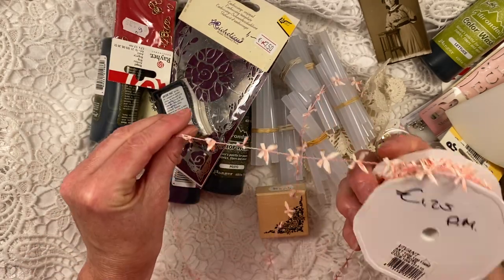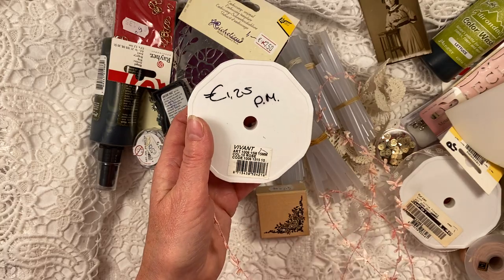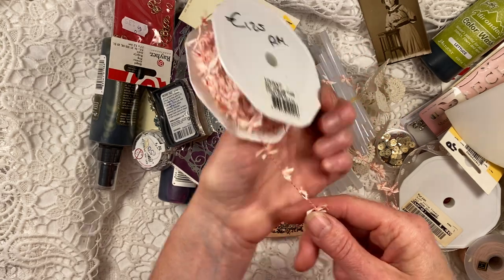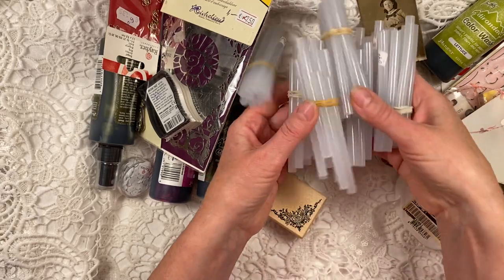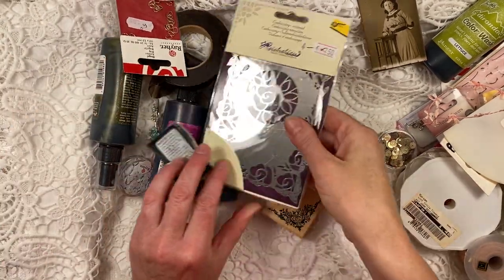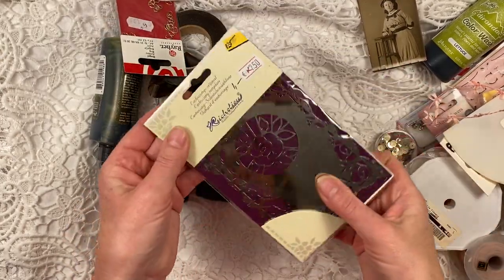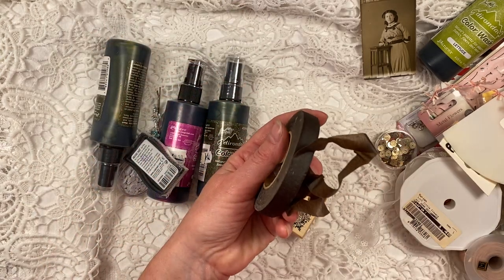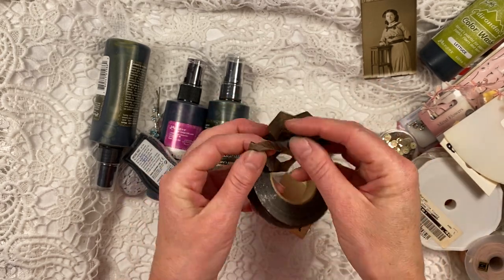I got this trim — not sure what I paid. It used to be 1.25 per meter, I paid one euro for the whole reel, and there's lots on there. Very cute, like little bows. Another doily. Lots of hot glue, 40 cents per bundle — always comes in handy. This is like a metal embossing plate. And this is like florist's tape — they use it around bouquet flowers, but it's great to craft with as well.